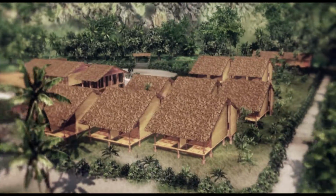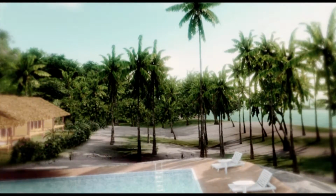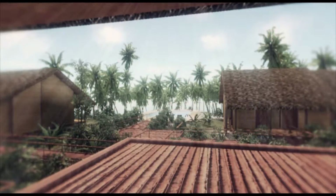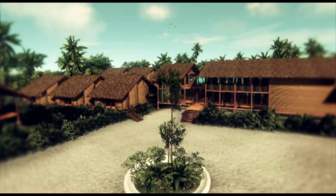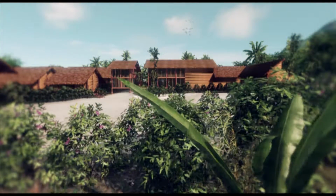The site is roughly rectangular, with its linear axis lying in the north-south direction. The site is densely vegetated with indigenous trees, like coconut palms, creating a heavy canopy which cuts the glare from the sea, while still affording spectacular views of the lagoon and beyond. The road flanking the site on its western side is higher than the site by about 4 feet. Though the traffic at present is sparse, we should anticipate the mushrooming of the tourism industry in the Andamans and design a solution to maintain the serenity of the site without being affected by the traffic in future.